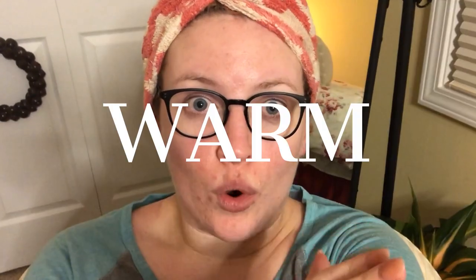All right, so in case you couldn't tell by my towel that's basically falling apart, I just got out of the shower. I'm sorry because I didn't properly explain what Overtone is for y'all that don't know what it is. But basically it is, to me, a godsend from the hair coloring gods. The appeal with Overtone is it's basically a color depositing conditioner that you can use with warm water. Whereas if you are used to coloring your hair, you know that warm water washes out the color in your hair. But Overtone claims that it actually works better with warm water than cold water.